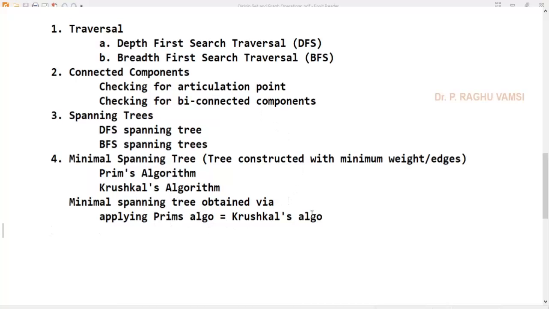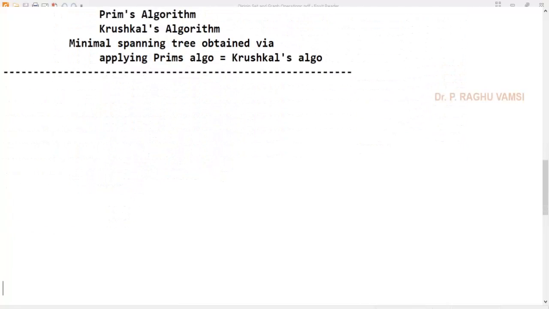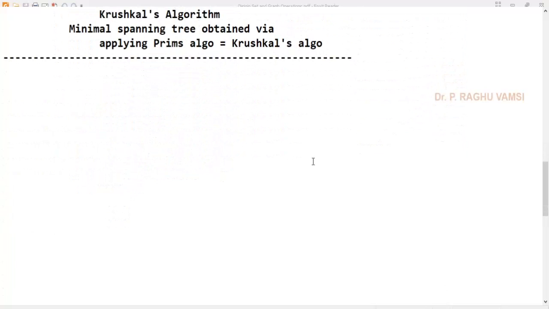The reason is, unless you traverse the graph in a particular manner, you cannot visit the vertices or edges, and you cannot traverse the entire graph. So the discussion of graph traversal algorithms is very important. First we will see the graph traversal algorithms. The first one is depth first search, the second one is breadth first search. So, graph traversals.